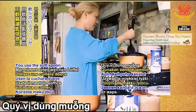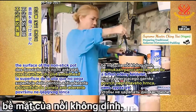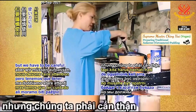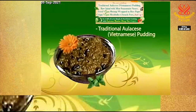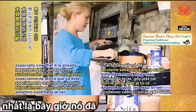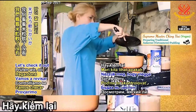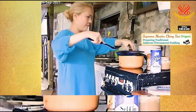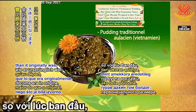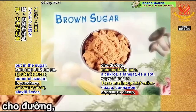Use a soft spoon or utensil so that we don't scratch the surface of the non-stick pot, because scratched non-stick coating is not good for health. Everything is useful, but we have to be careful how we use it. We let it simmer, but occasionally stir it — especially now that it's already very thick and sticky. Check if the rice is soft already. When the rice opens to about three times bigger than it originally was, then it's okay. Now it's very vibrant — time to put in the sugar, cinnamon, and salt.